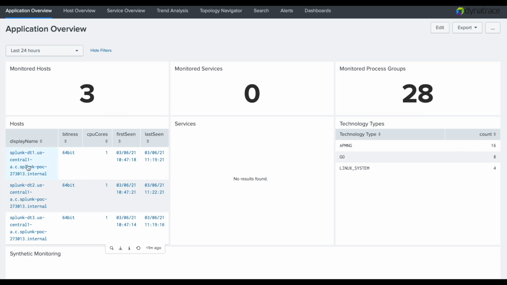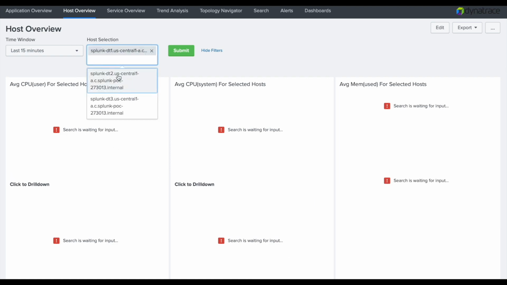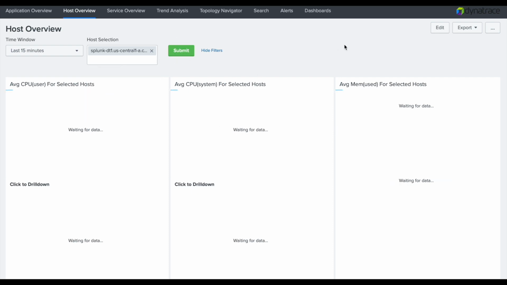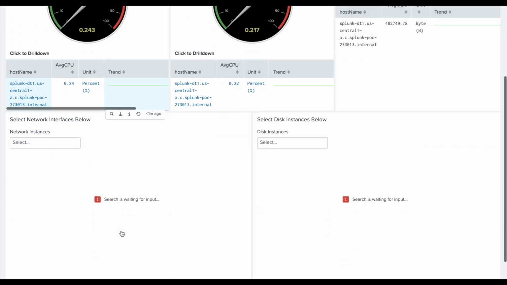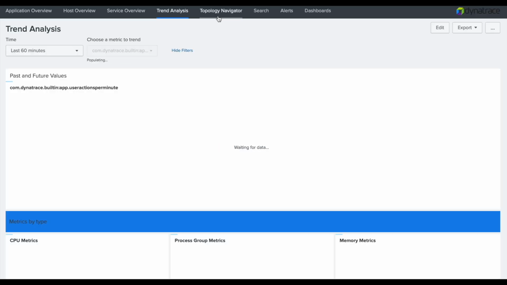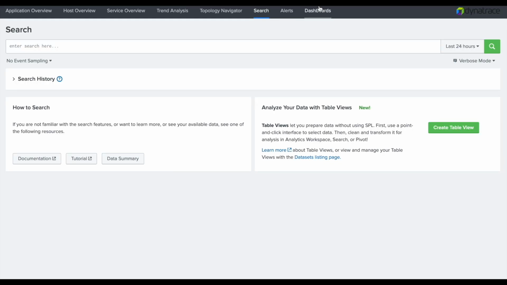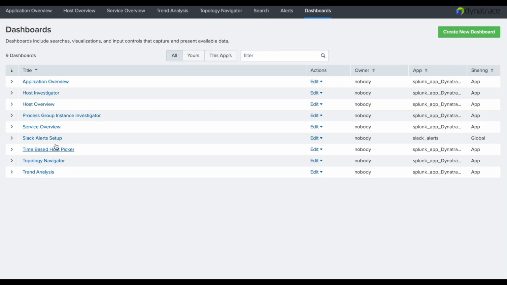And you can see everything over here: host overview, you can see all the details, services, trend, topology. All these things you can explore on your own.